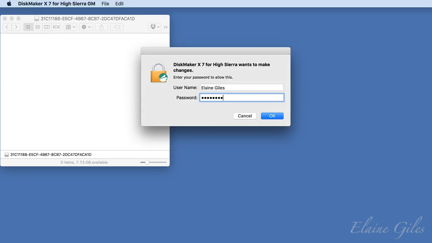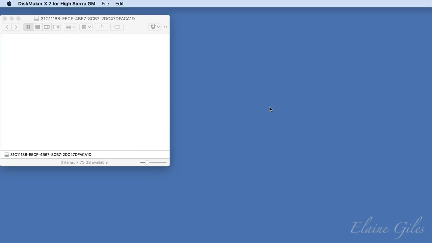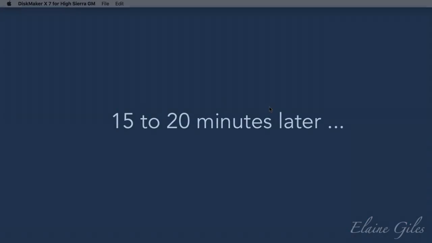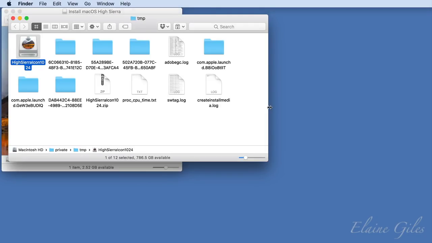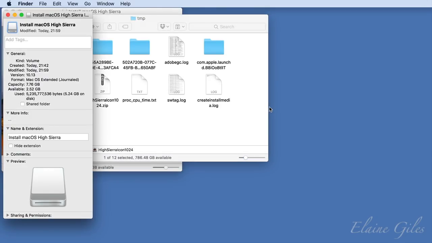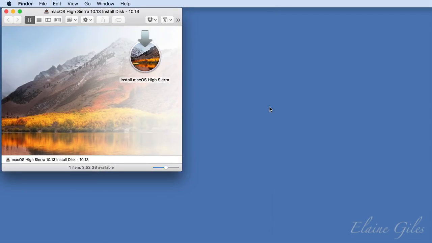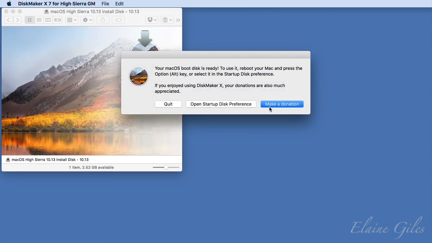Now this can take a while. It's going to depend on the speed of your machine and the speed of the drive that you've selected. When the copying is complete, the installer is displayed in the Finder window. Now don't miss the rather alarming roar when the job finishes. I know I didn't, and it was rather alarming as I wasn't expecting it. Are you ready? Yes, that's the indication from DiskMaker that you're done.